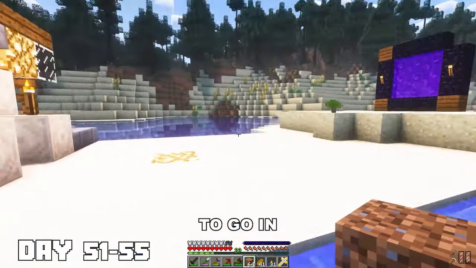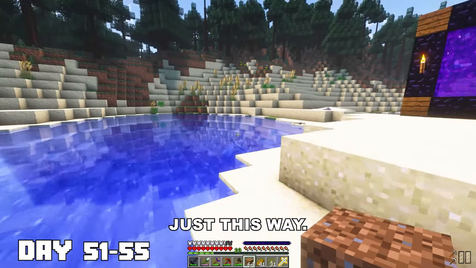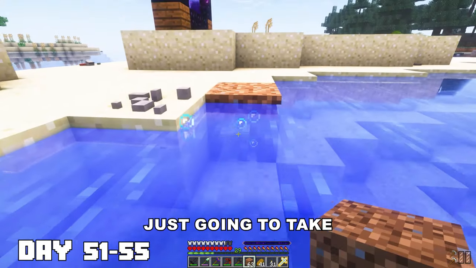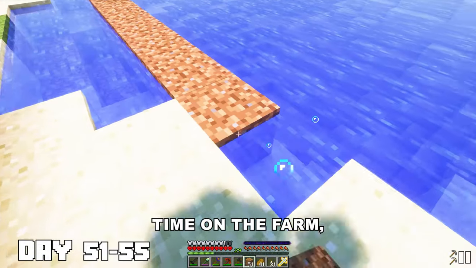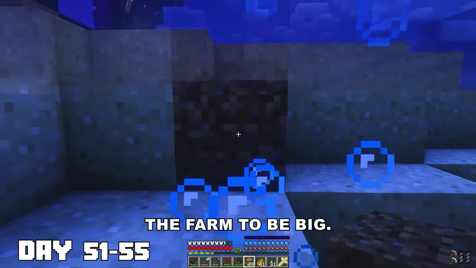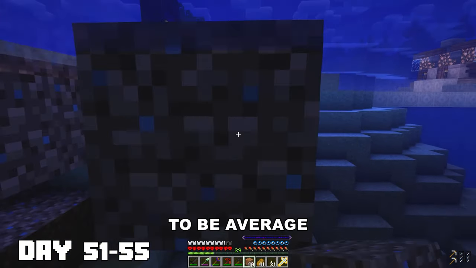I thought the farm was gonna go in this direction, but you know what? I think it's better if we go just this way. Yeah, I think so. I think this will be way better. So we're just gonna do a quick little farm, a quick little speed build, because I don't want to really waste too much time on the farm, especially because I don't really need the farm to be big. I always build my farm super big, but this time they're gonna be average size.